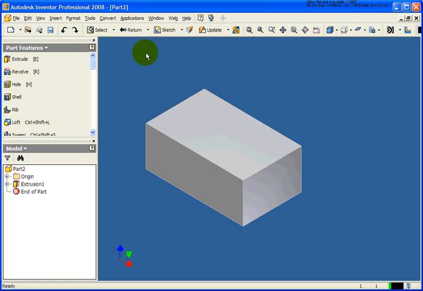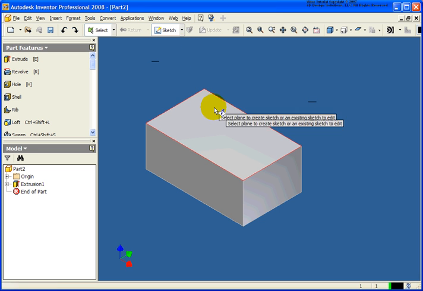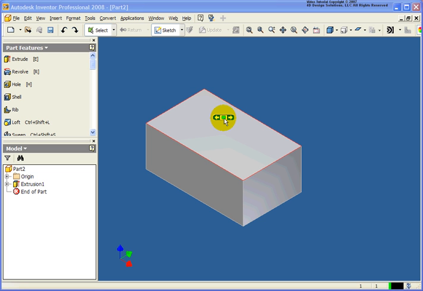So the other way to go back and do a sketch, maybe in this case I want to select the plane that's on the back side of this part. I'm just going to let my cursor sit back over that top plane, and the Select Other tool will appear. With the Select Other tool, it will allow me to go back and select a plane on an opposite face. So in this case, I can just select on the arrow, the right or the left, and it will cycle through the given options.